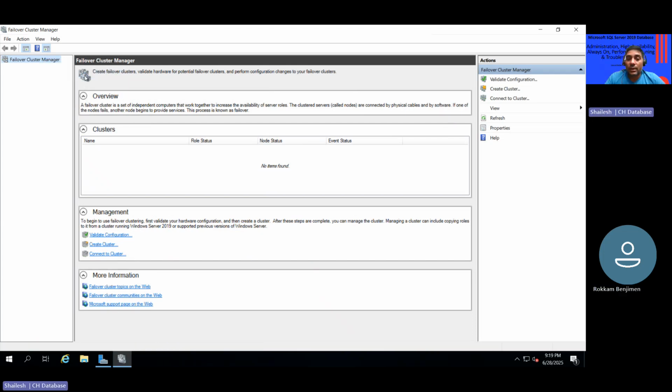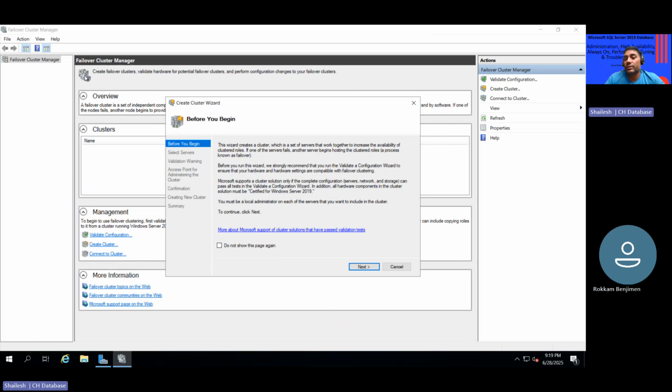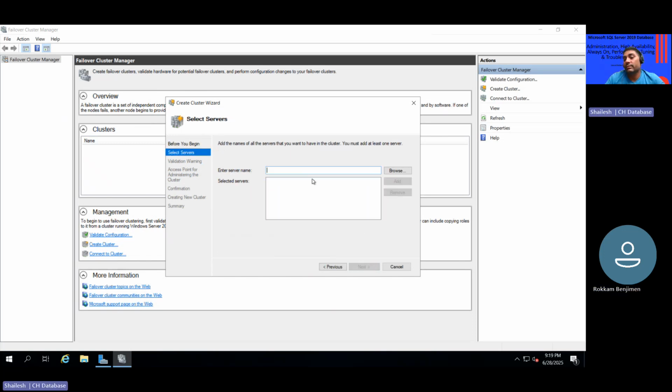First cluster, right? So it will ask to map the resources, meaning you are going to build the Windows cluster. See here, it will ask for the server names, the members of this cluster. You have to just add them here. Browse, and add. Then you can go for next. Then it will ask for the quorum disk, sorry, MSDTC, and then storage.